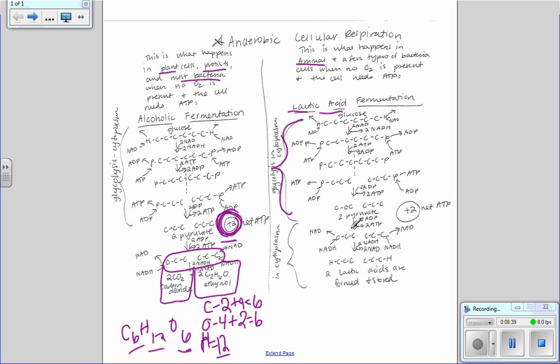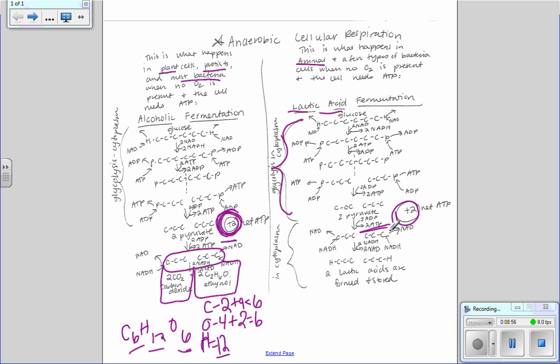Remember that once we have these pyruvate molecules, 2 more ATP are going to be made. It's a process we didn't learn, but that's okay. Just know that 2 more ATP are made at the very end of glycolysis. So this is the end of glycolysis right after those ATP are made. So we are at a net of 2 ATP from glycolysis.